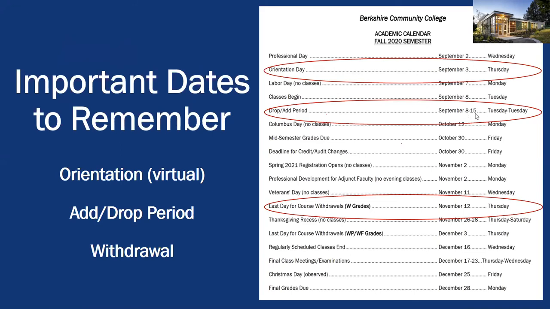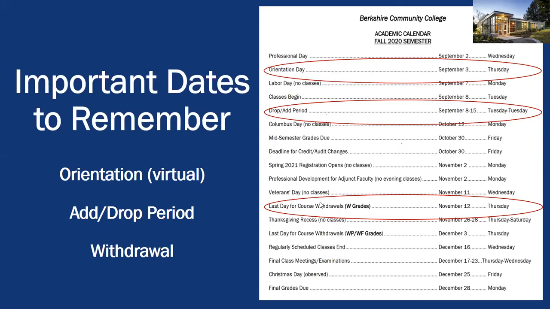From September 8th to the 15th is when you can drop a class and it won't affect you at all. So if you get in between the first week of class and that class is not for you, please let me know as soon as possible and I can drop you from that class. If you do it after the 15th, then we have to contact the teacher and get permission from the teacher. We do that by emailing the teacher. Then you have to forward it on to me, and then I have to drop you, and then you'll have a W on your college transcript. It won't affect the GPA, but it will be a W on your transcript.